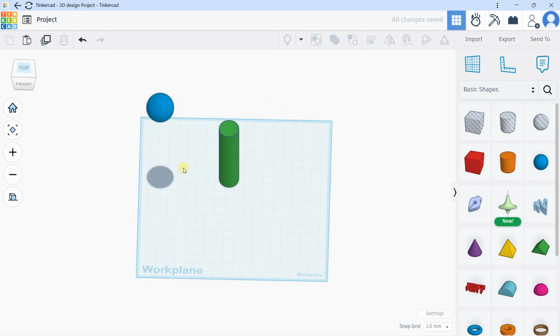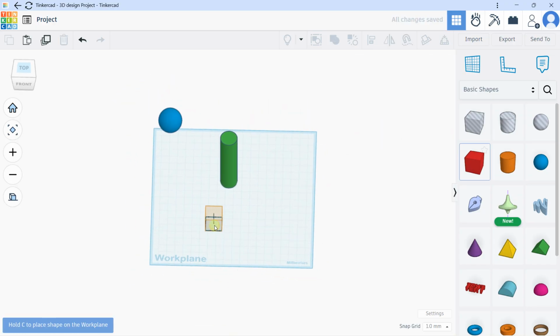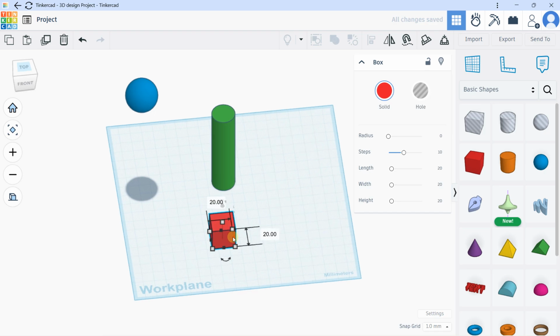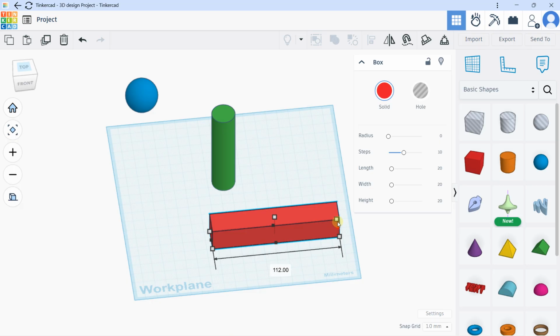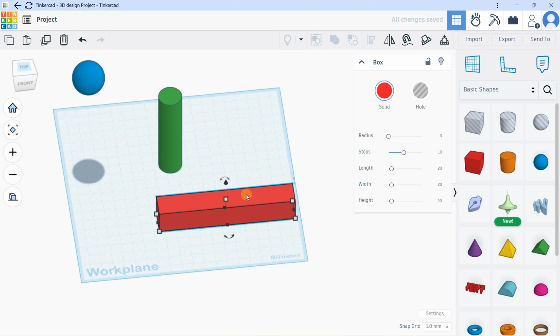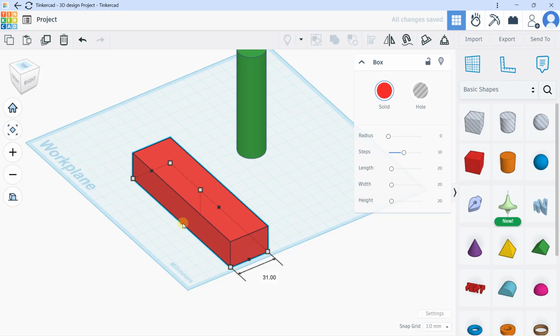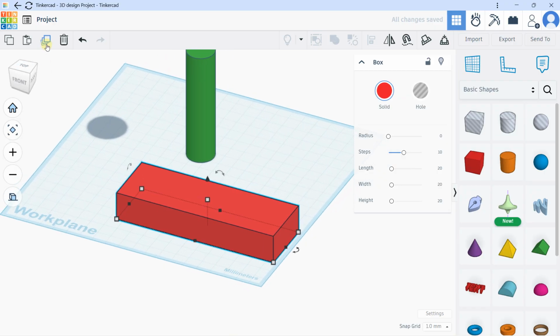Something that I will do also is to create a cube. So I will add a cube. I will place a cube just here. And this cube I will resize. So I will resize on this area with maybe a value of 120, just like that. So I will place a cube here, 120. I will scale a little bit on this direction, maybe 40. And I will duplicate this cube. So I will click here and I will duplicate the cube.